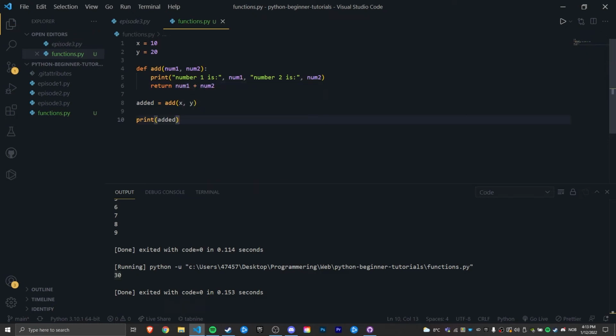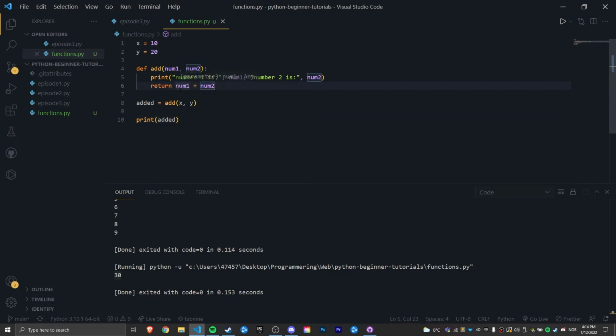So what will happen now is I say to Python x is 10, y is 20 in the add function. It'll print out number 1 is num1 and number 2 is num2, and then it'll return num1 plus num2.